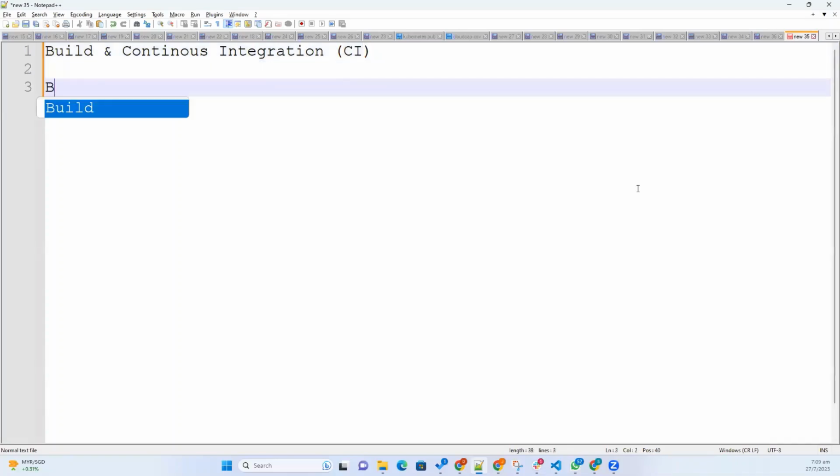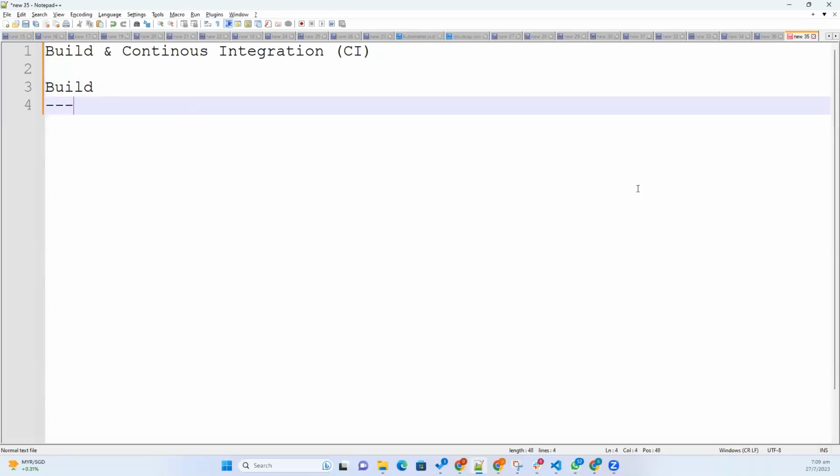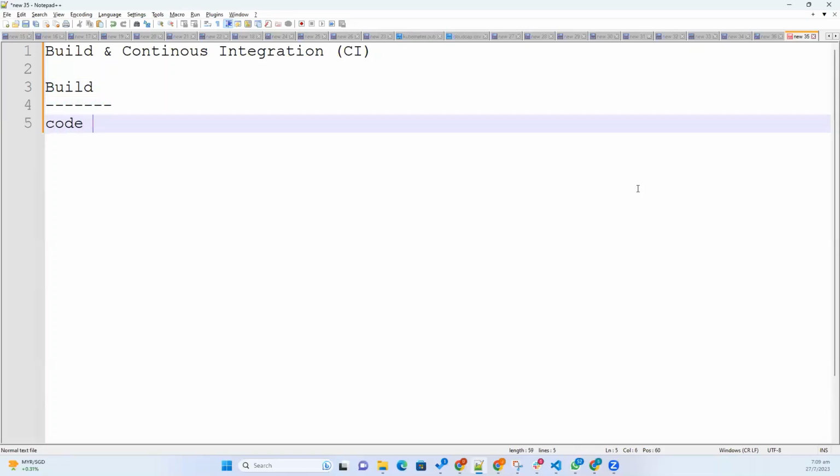So today we will discuss build and then continuous integration, that is CI. First, let us discuss build. So the developer is developing the code. Ultimately, it should be converted into a single artifact. If you see, our Windows OS is also in .iso format. That is a single file. Do you think that's a single file? No, in the background, it has thousands of files included.